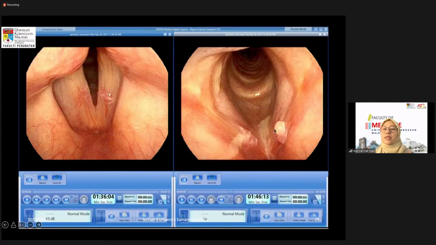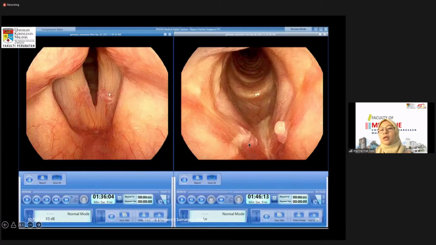So for residents, I hope you can appreciate the difference between polyp and cyst. Polyp by definition is a protrusion of edematous mucosa, whereas the pathogenesis of cyst is blockage of minor salivary glands or inclusion theory. So the lesion is underneath the mucosa within the superficial lamina propria, whereas a vocal polyp is on the epithelium itself, on the mucosa. Therefore, you would see abnormal mucosa. It can be whitish, it can be telangiectatic with big blood vessels, and sometimes they may have hemorrhagic polyp. And it is normally unilateral.